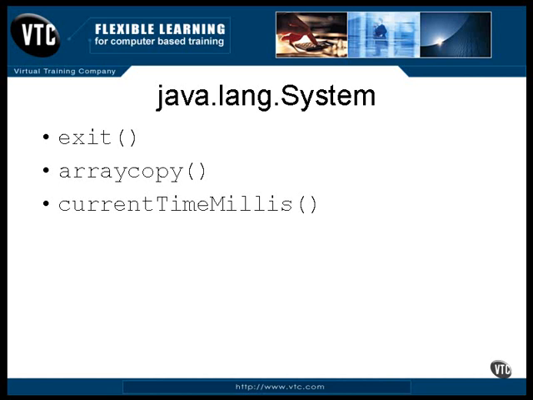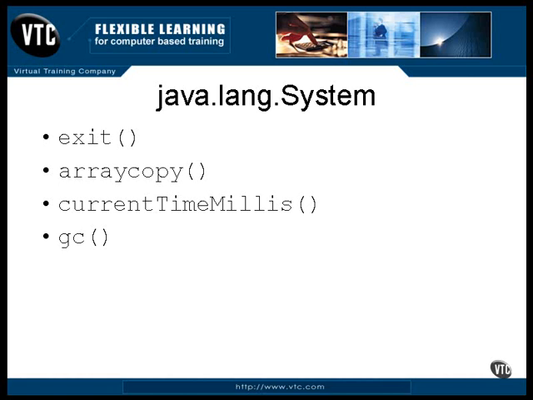This method, currentTimeMillis, requires no arguments and will return the current system time to the nearest millisecond. The time is a long value that's the count of milliseconds since January 1st, 1970, and it's in universal time. Of course, the return value is no more accurate than the clock of the computer system on which your program is running.